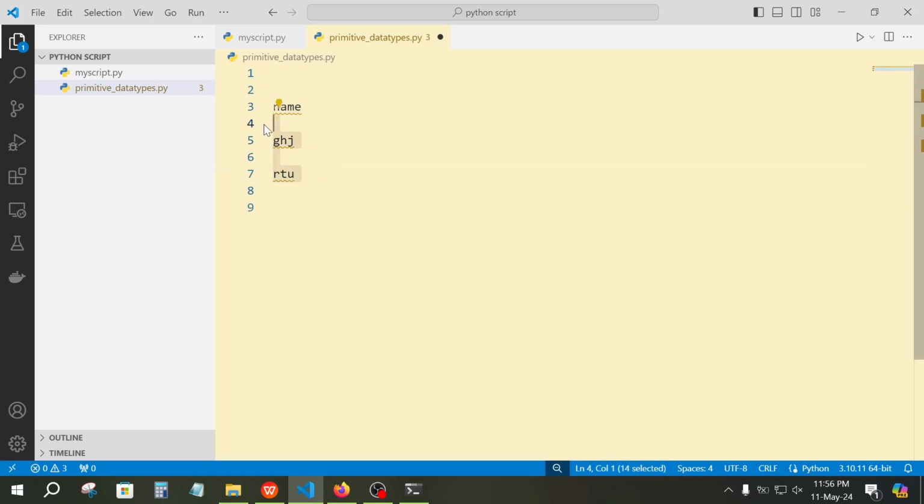Let's say here is num, which stands for number for our understanding. We will write num, then type equals to, and then keep the data type.